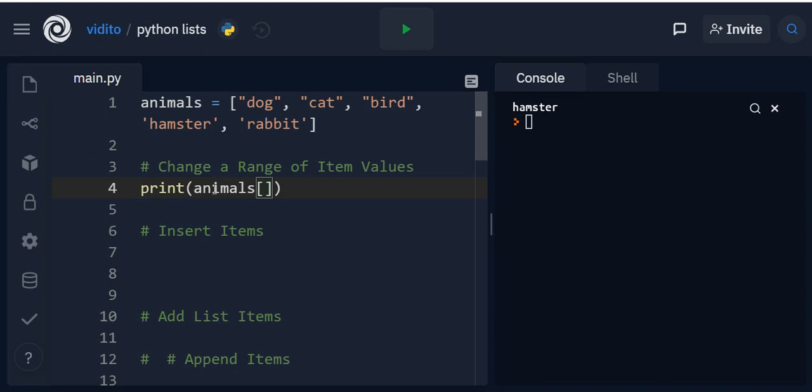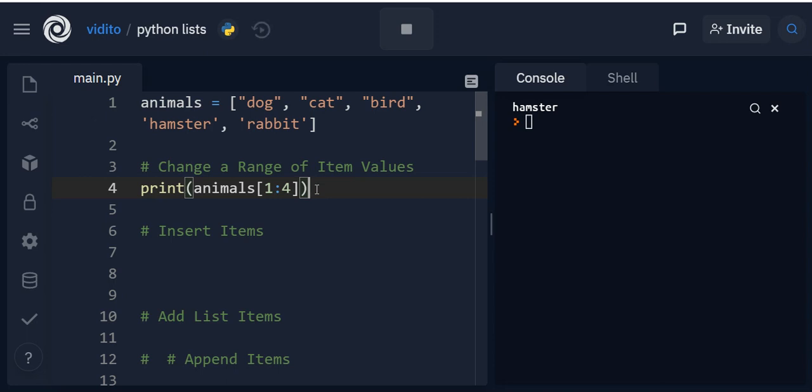Inside brackets you have 2 values. The number of the one that you want to start from, 1. So this is 0, this is 1. And to this one, there is 0, 1, 2, 3, right? So I would say 1, colon, 4, because it means 1, 2, 3, so up to 4, but not including 4.